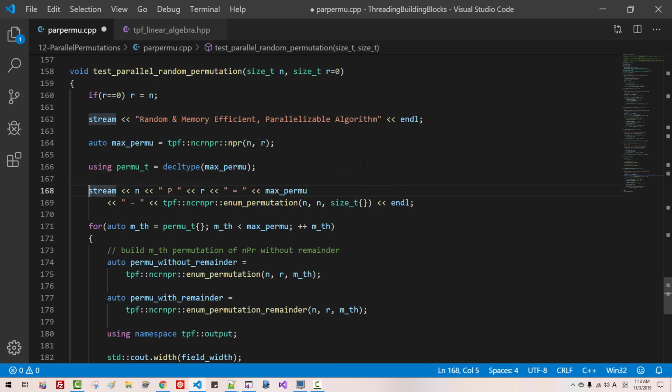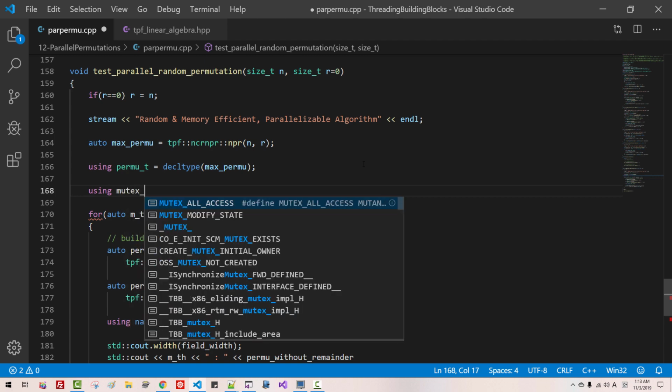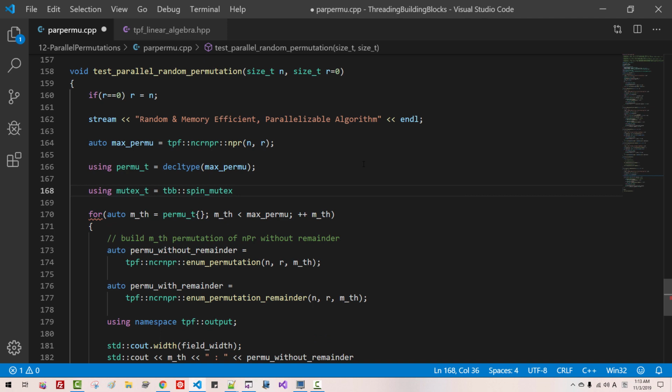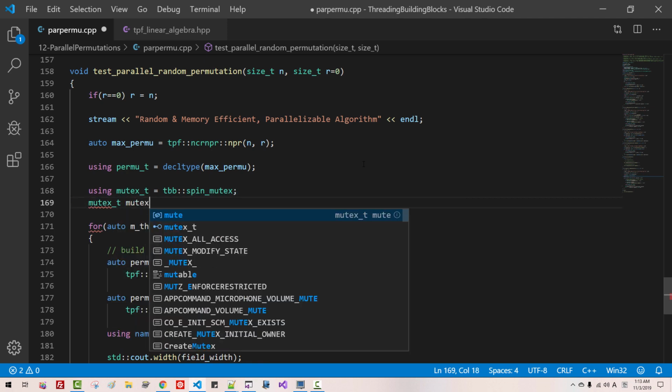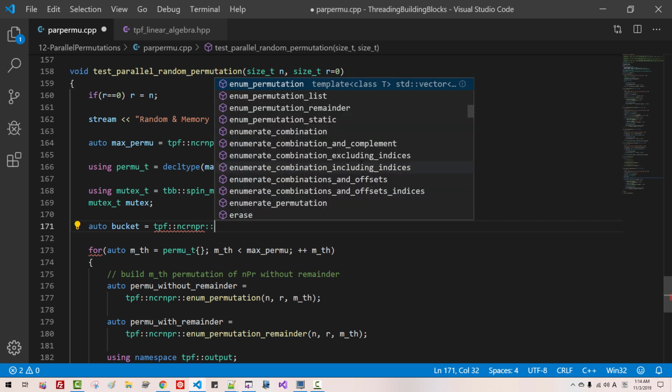I will delete this part using mutex_t, TBB spin mutex, mutex_t mutex. auto bucket = talk_play_fun::NCR, NPR, pact.